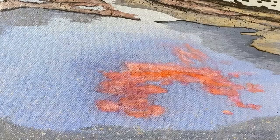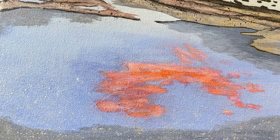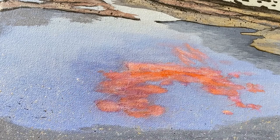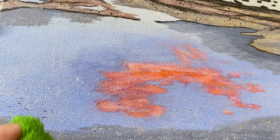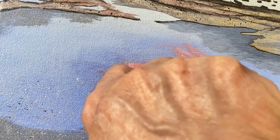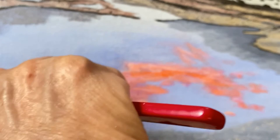And we're going to put some of this super dark color on. Put some dark ones here. Just a few here and there. I'm just barely letting loose of a few bristles at a time. When I had a lot of paint on there and I wanted it to scatter, I let go of a lot of bristles, but trying to control it, I just let go of just a few bristles at a time. Control more where the paint goes.